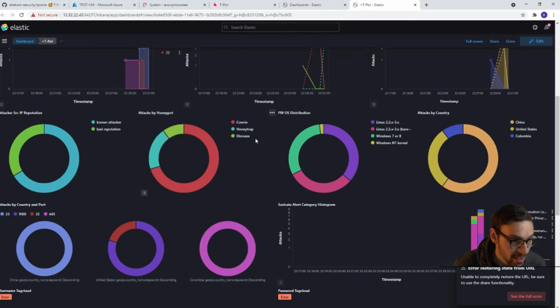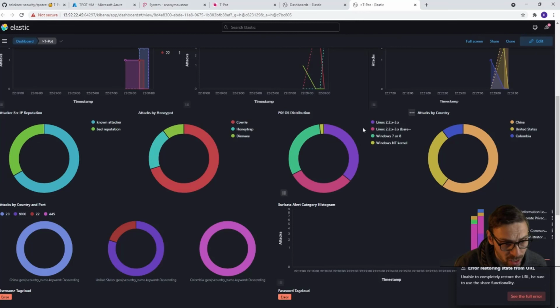And here we can see what the majority of the attacks are, or which honeypots have been attacked. We can see Cowrie is the majority of it, because it's one of those memes, right? The little boy asks his dad, what does the cloud consist of? And the dad just replies nonchalantly, well, mostly Linux servers, and that's why Cowrie attack is quite big, because most cloud servers are Linux based.